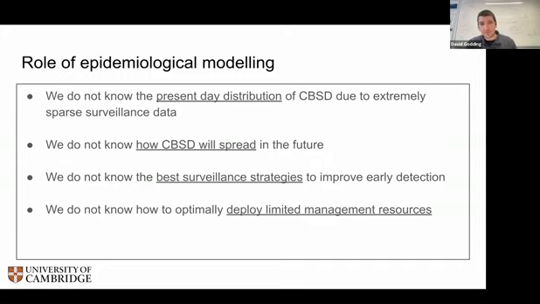And as most people will know, the earlier the better when it comes to epidemics, because that's when you really have a chance to actually do something at minimal cost and minimal impact. Once time goes on, things can get out of control pretty quickly. And then a final question is, again, a question of limited resources and the optimal use of those limited resources to deploy management to actually try and control the disease. These are the kinds of questions that you can address, and I'll be talking about most of them today.